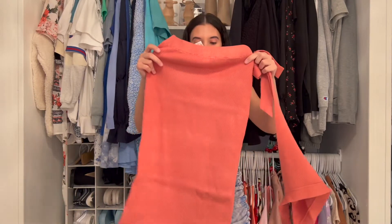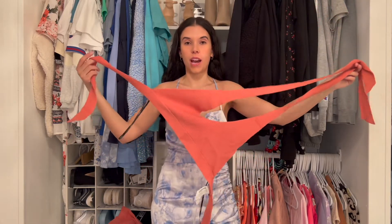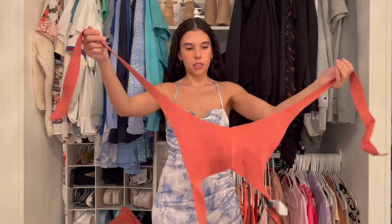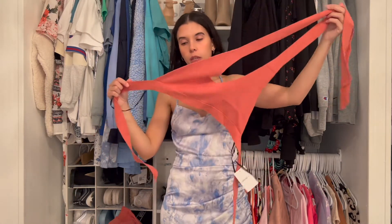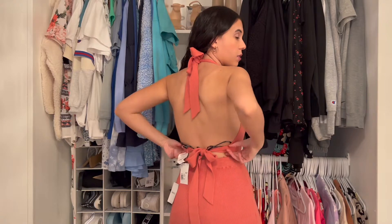Okay, it's a matching set — it has a skirt. The material isn't giving Shein but the design is giving Shein, because you know Shein — you just have like long pieces of fabric and you're not sure which way it goes. But this is a halter top that goes around my neck in the back, so it's pretty easy to put together. It's a lot better than I was expecting, and I didn't realize the skirt actually has a slit on the side. I really like it. The skirt is very stretchy and the top is stretchy as well. I just tied it around my neck and it has a pretty open back.